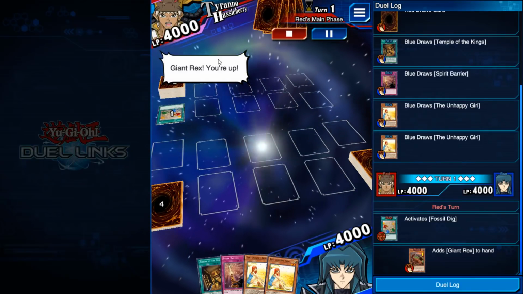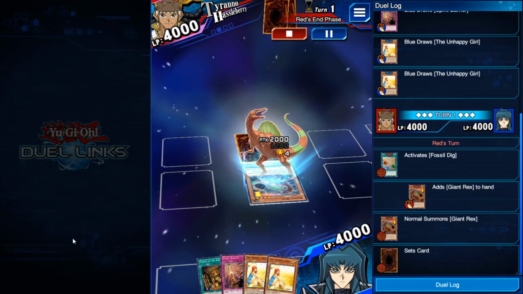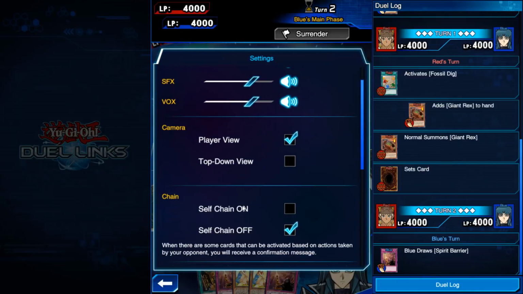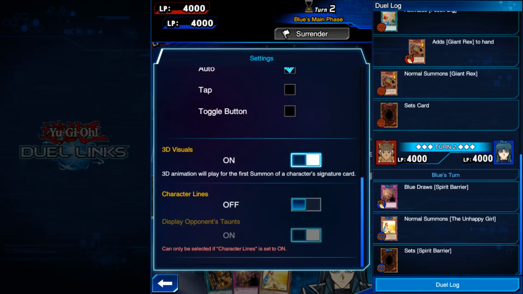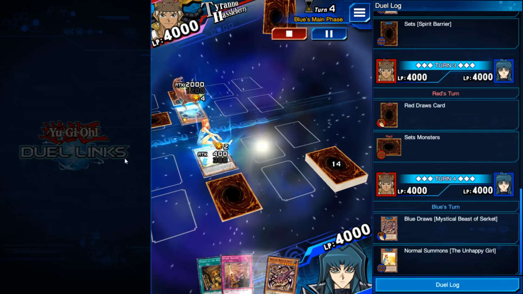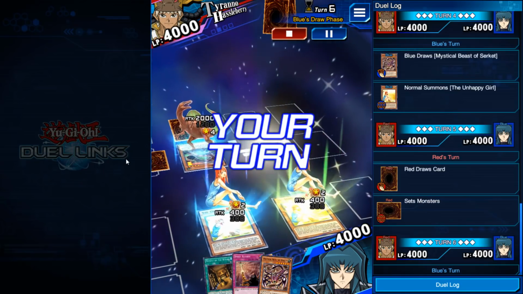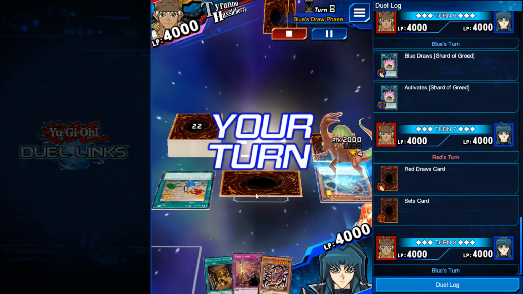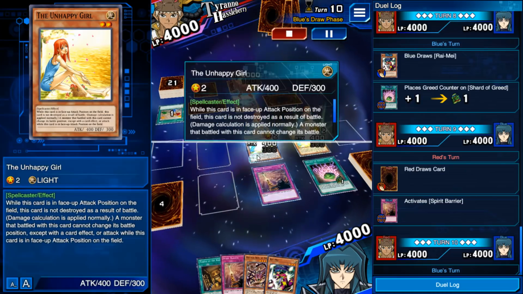Alright, so again, 25. I think he starts out with 30 cards in the deck, which again, makes it extremely easy to farm. Let me take this character lines off. I summon a monster in attack position. I set a card. And again, it's just summoning the Unhappy Girl and then just sitting on it, passing turn and having Floodgate Trap Hole set for that big dino whenever it comes out. And that's basically it. Everything else the deck just works extremely easy.